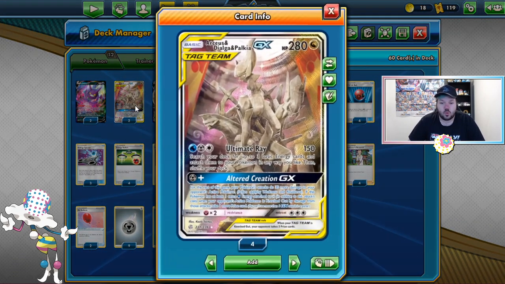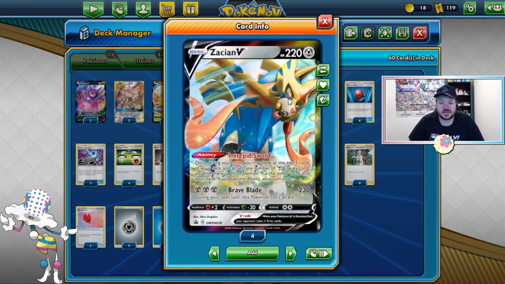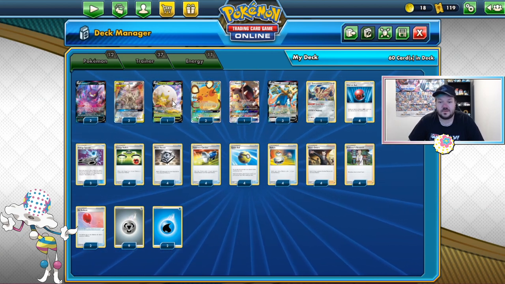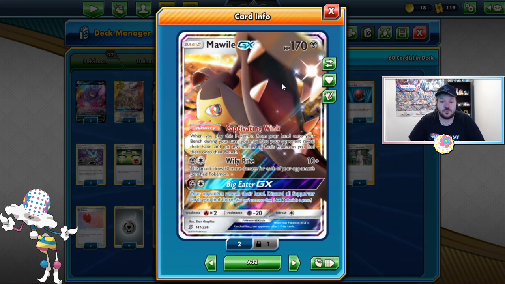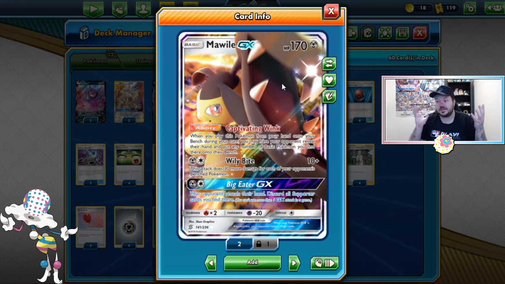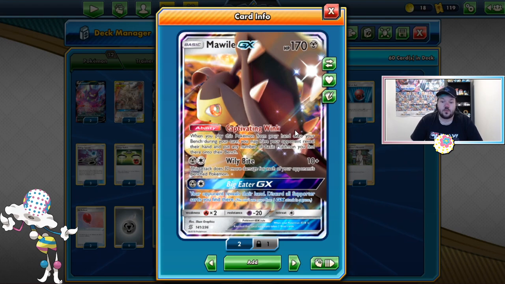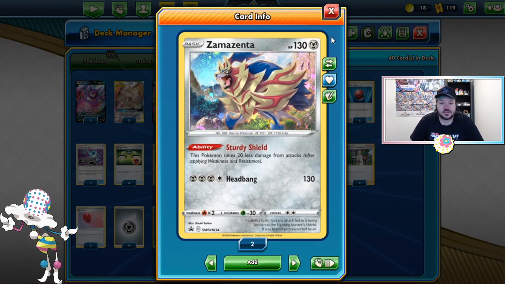We have an ADP core where we're using Altered Creation GX, Ultimate Ray, attacking with Zacian. We have some consistency cards, Crobat, Eldegoss, Dedenne. We got Mawile-GX to bring our opponent's Pokemon down to their bench, whether they're playing a deck like Decidueye, or maybe they're just holding on to all the goods in their hand. Wily Bite gives us an option to attack for two energies. Got the Zamazenta promo. Also, it's incredibly hard to find.